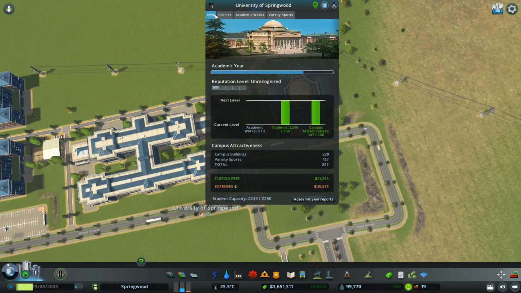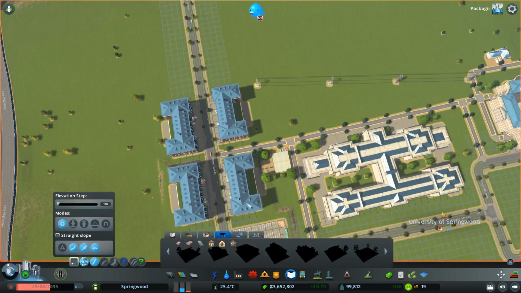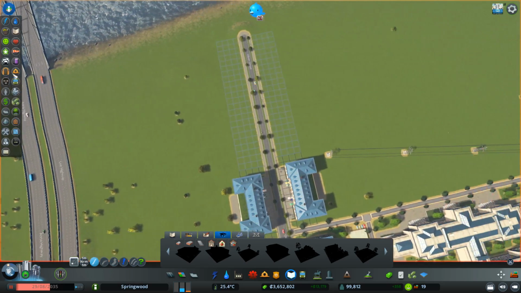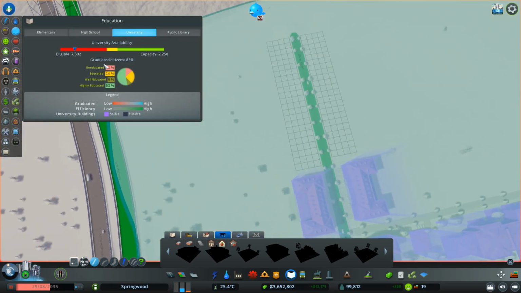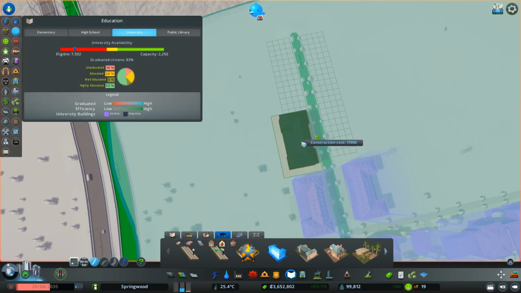We have 2,000. Oh, actually we're full. So that tells me another thing to do. How many people do we have currently in university? We have 7,500, so we're going to need quite a few more dorms. I also need to add a study hall, I just realised.